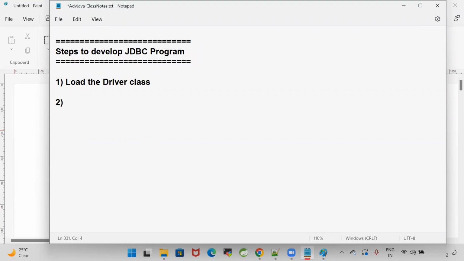Second step, get connection from database.